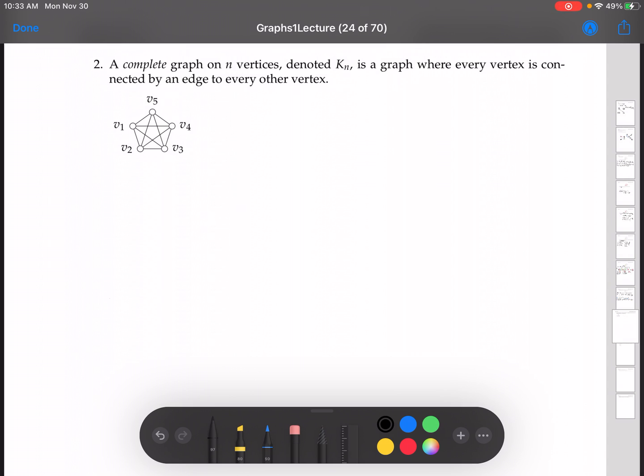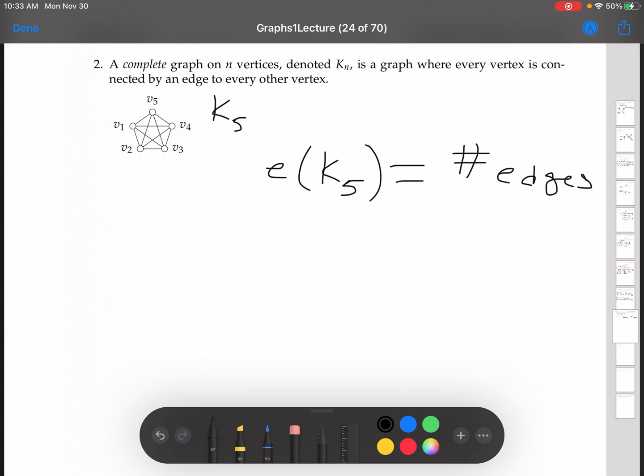But now I want to make a connection to counting, the counting we did in this class earlier. Now remember, how many edges do we have here? Remember this is K5 here. So the number of edges of K5, remember little e is the number of edges.